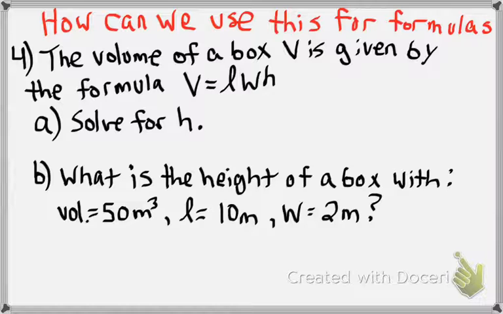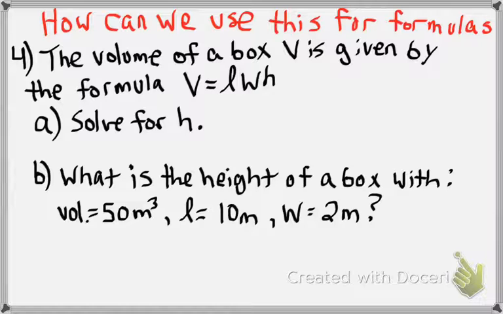So now our first instruction is solve for H, meaning solve for the height. We're solving for the height of this. So to solve for H, we're going to take that formula and get H all by itself, which means we're going to get rid of L and W. So use your inverse operations, use your properties of equality. Look at this. It's L times W times H. In other words, it's H times LW. So think of LW as the coefficient almost.